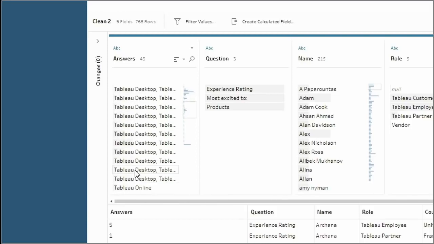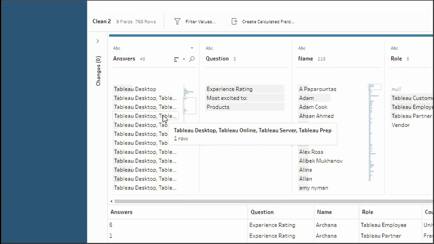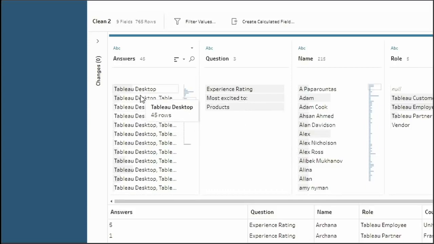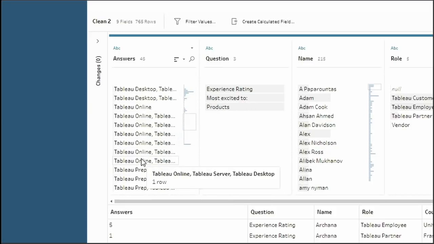But here we come to a second problem with survey data that I've seen many customers come across. It's the way the data is stored. In the survey, I asked you guys which Tableau products you use: Desktop, Online, Server, or Prep. And the way that data has been collected is it's all stored in a single cell. So I can only do counts on the combinations of products that people are using. Trying to answer the question, how many people do use Desktop with this data set is going to be pretty tricky because I'd have to count across all these different combinations.